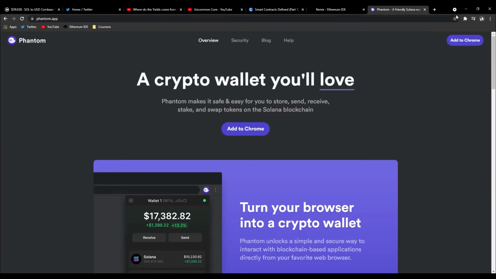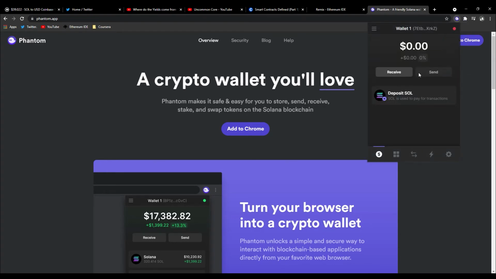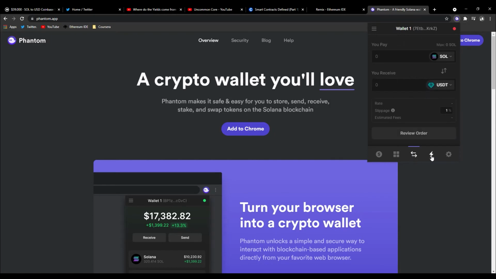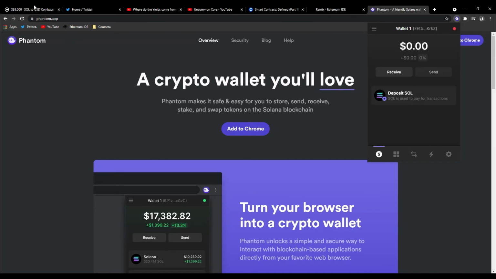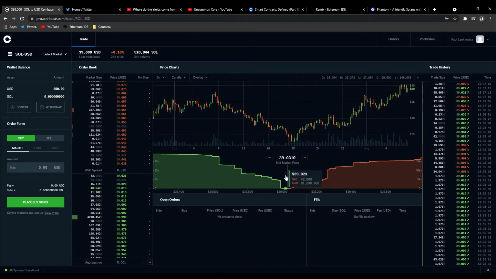After you confirm that you wrote down your recovery phrase, you will create a password. You can launch your Phantom wallet right from the extension by clicking the little puzzle piece and bringing it up. And you are done. Your public-private key pair is stored inside your wallet, and your public key is easily accessible within the Chrome extension. And we can go to Coinbase now. We can buy some Solana, and send it to our wallet.